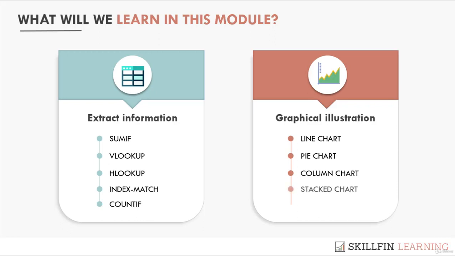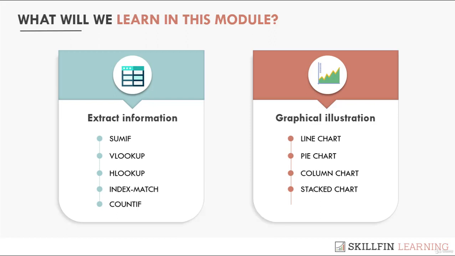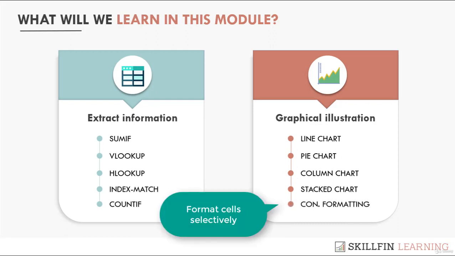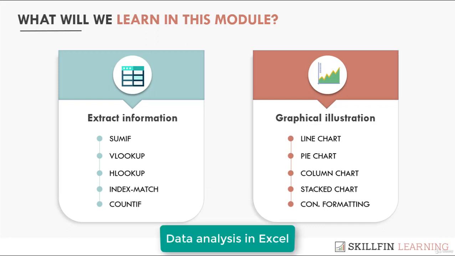Fourth, we look at a variant of bar charts to explain how we can use stacked charts functionality in Excel, which again is going to be very useful. And finally, we'll look at how to do conditional formatting in Excel, which can highlight cells meeting a certain value criteria. So at the end of this module, you should be pretty warmed up to working on large dataset and Excel in general. Look forward to seeing you now in the individual lectures of this course.